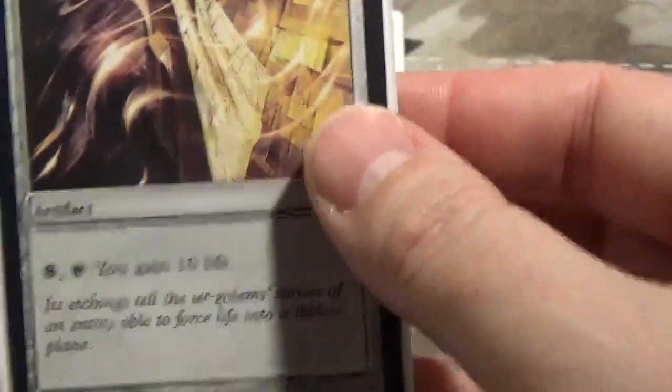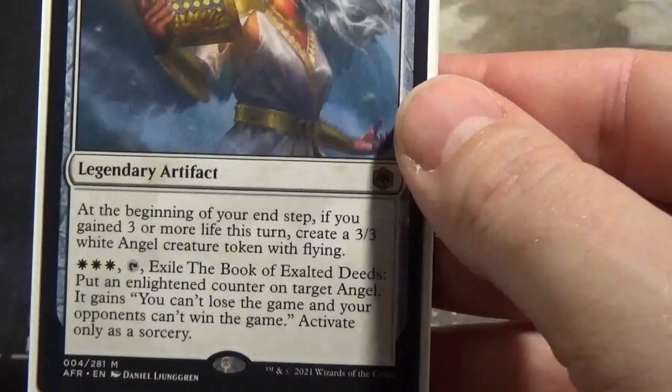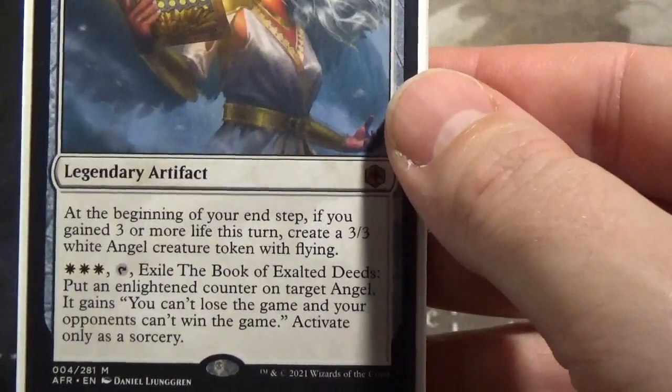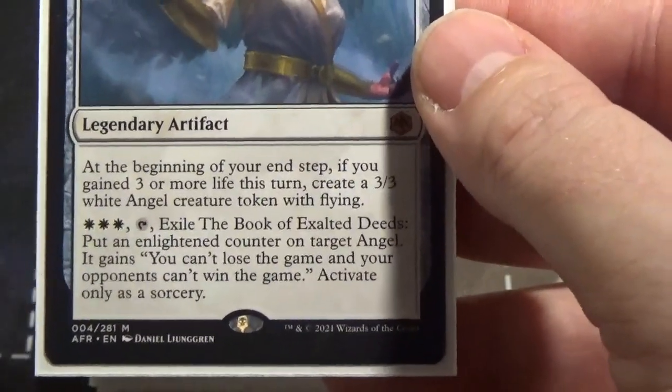A way to gain some life. A decent amount of life, a lot of mana, but I'll show you other things for that. The Book of Exalted Deeds. At the beginning of your end step, if you have gained 3 or more life this turn, create a 3/3 white Angel creature. So again, you see you have quite a few ways to gain some life.